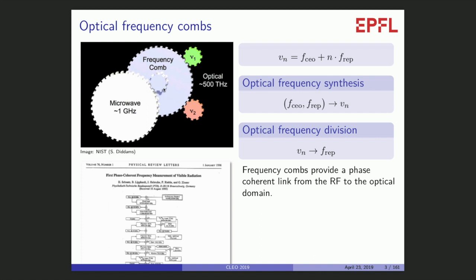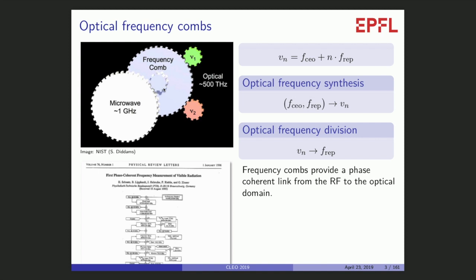This carrier envelope frequency f_CEO, which we'll get to, is the so-called offset frequency that's inherent to any femtosecond laser. I'll describe the physical background of that. If you have such a phase coherent comb, that is to say, if you know the carrier envelope frequency and the repetition rate, you can run a frequency comb in two directions. One is you can synthesize frequencies. Imagine you were able to fix the carrier envelope frequency and the repetition rate. You can synthesize an optical frequency, and that's called frequency synthesis. In this case, you transfer the stability of your f_CEO and your repetition rate to the optical domain.